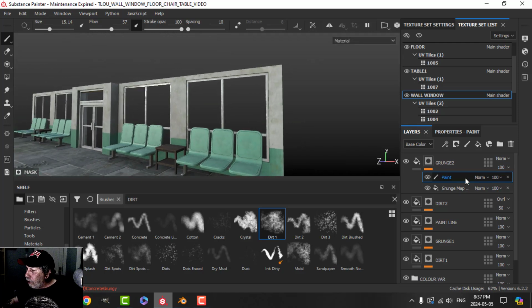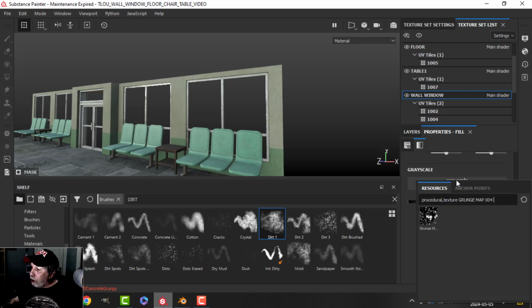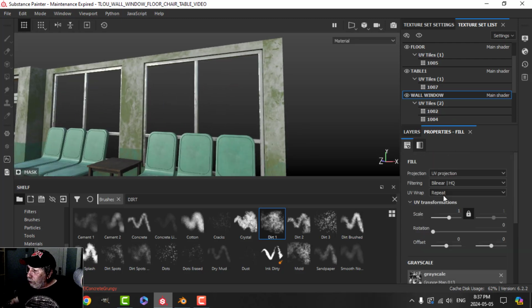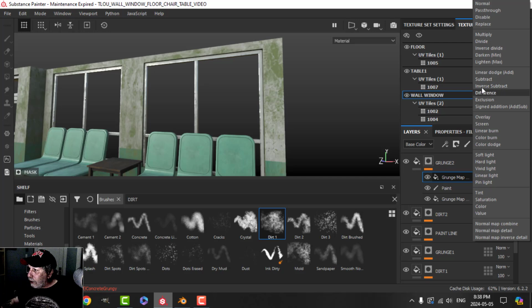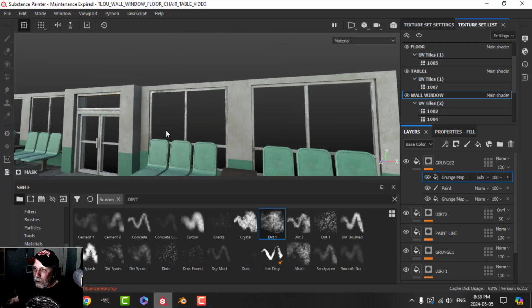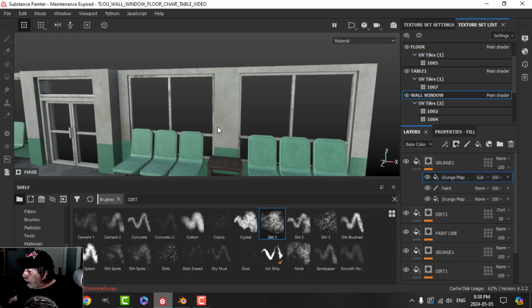Well, I'm also going to add in another layer here, another fill. And in the grayscale, I'm going to use grunge map 013. There it is. So I've got that, but I am going to leave the defaults, but bring the scale up to 2, and then put this on subtract. And that will cut away more of this layer underneath. This painted grunge map is sort of erasing it, and this one's got it. So we're just getting this little discoloration here and there. And yeah, that's probably it. Okay, we are getting close.